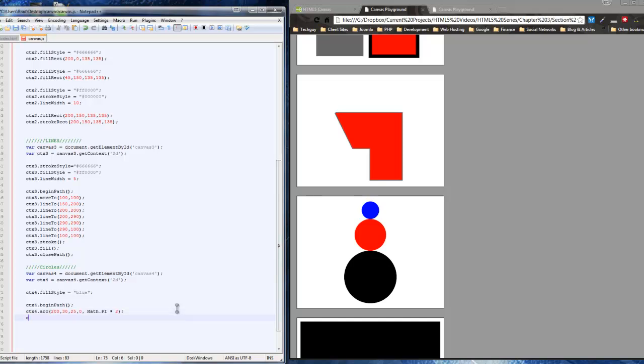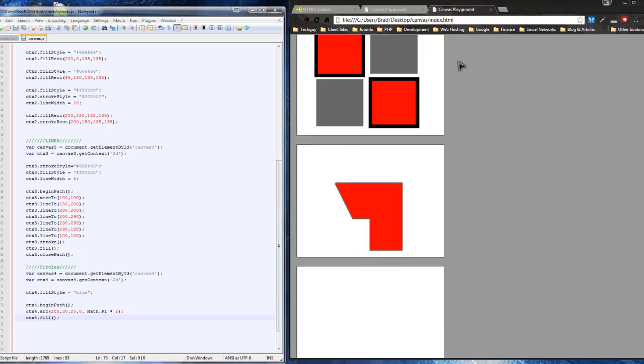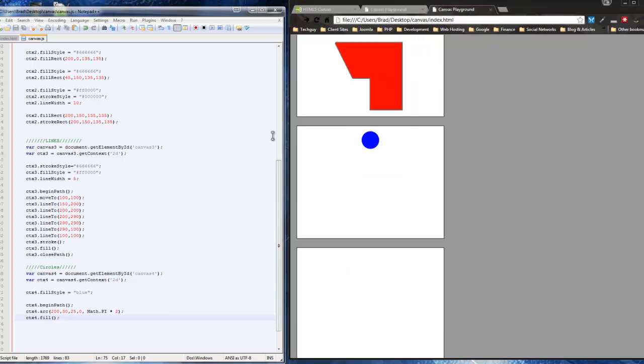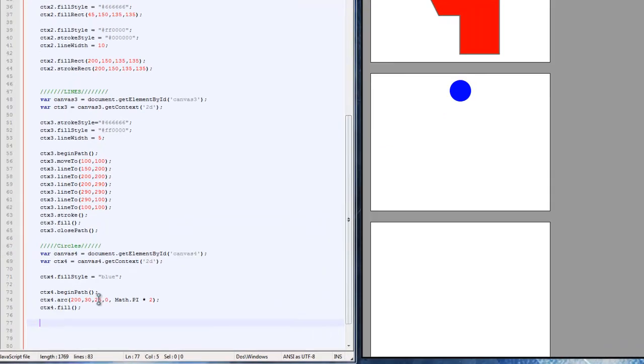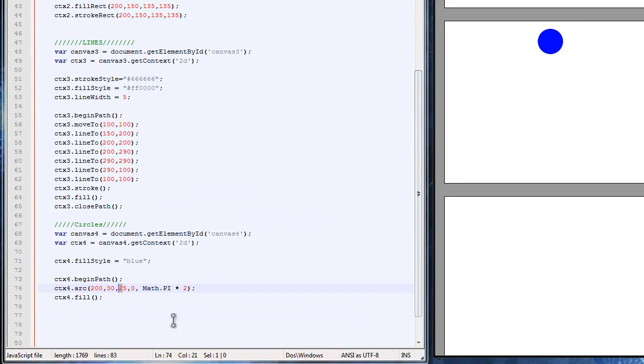So next, after the arc, we can fill it. Oh, I'm sorry, we just want to do fill. Just the fill function. Okay, now let's save and we'll reload over here. And we have our little blue circle. And we can change this. If we change this number to 55 and save it, it gets bigger.